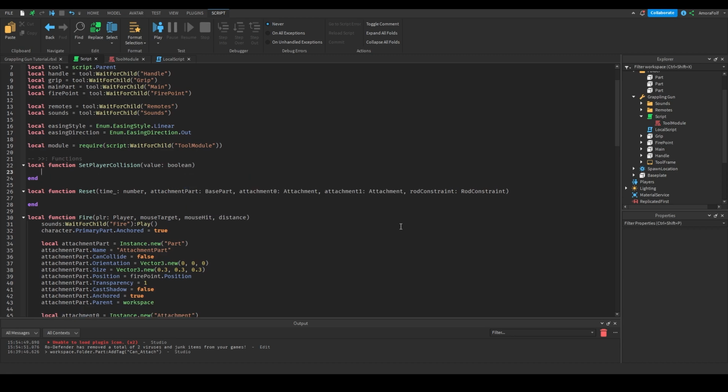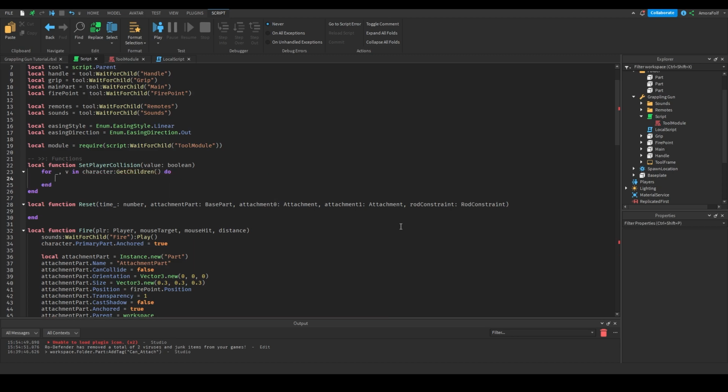So we're going to get every part in the character, and everything that is a child of the character, not a descendant, so not a child of a child, just the immediate children of the character. So for _, v in character:GetChildren() do if v:IsA("BasePart"). So we're going to check if it's a part or a mesh part.